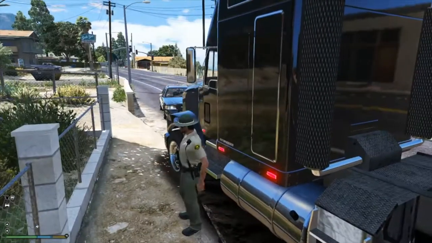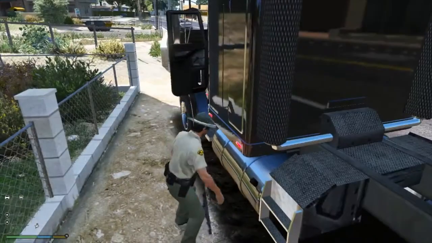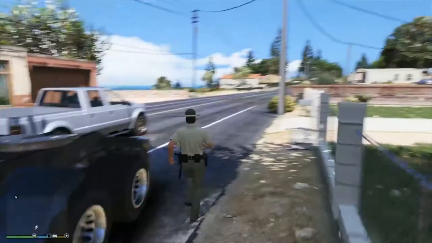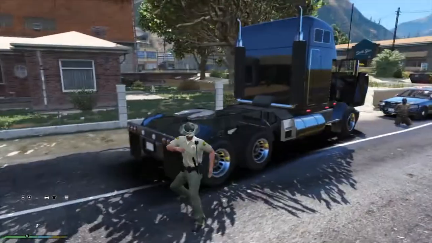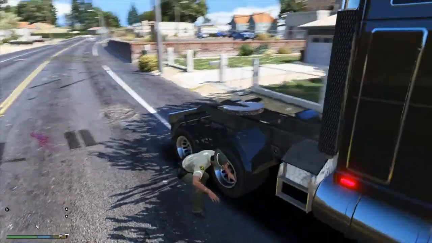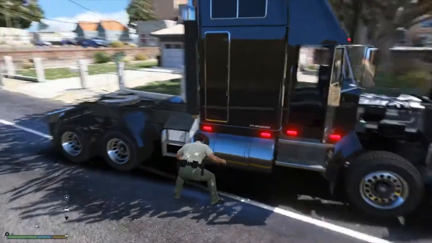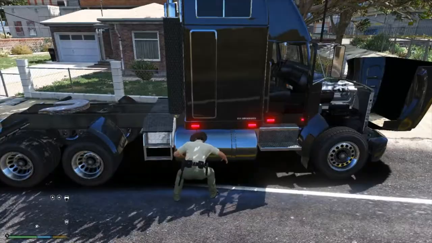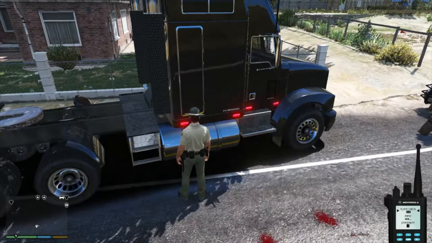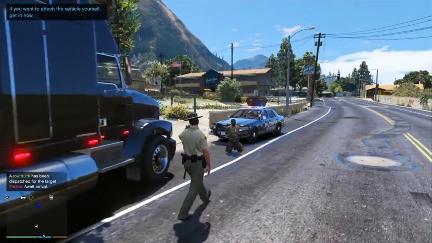Alright, so I should probably have searched it before I got in and moved it, but I'm gonna go ahead and search it now. Search it first. Get it towed out of here. You know, if the tow truck is able to do that, we'll find out, right? All right. So, anything in the vehicle? Laptop and nothing else. That's actually a typical thing to have in a tow truck or a semi truck. So, tow truck should be on their way.